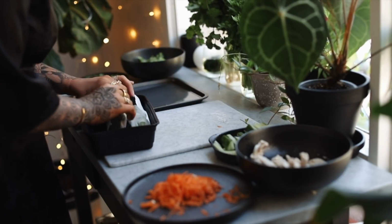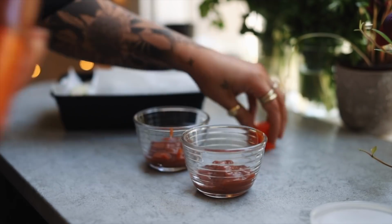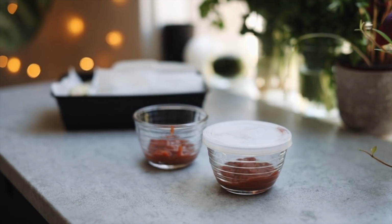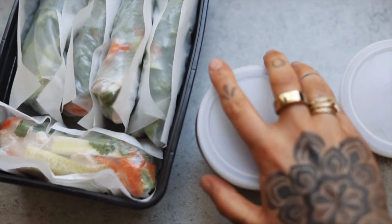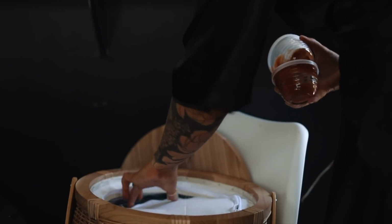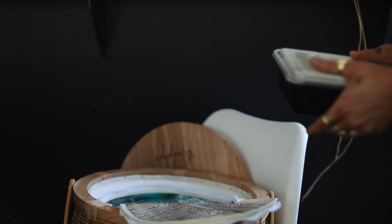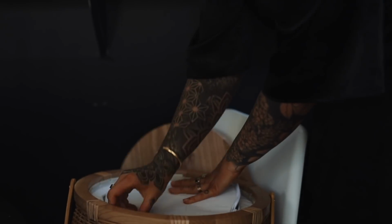I opted for a pre-made Hoi Sin sauce because I was running low on time, but you can definitely get more creative than me and make your own. Bit of Hoi Sin.